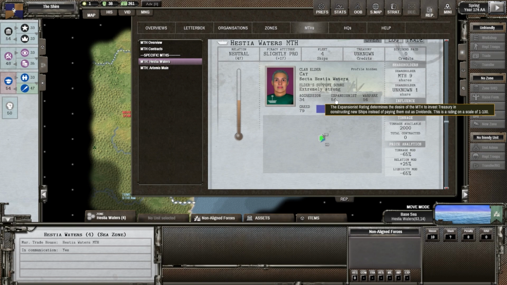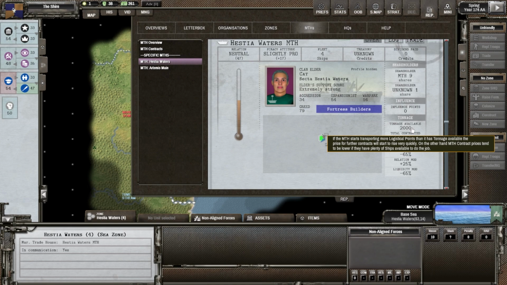Also, expansionist score is 54. That determines the desire of the maritime trading house to invest treasury in constructing new ships instead of paying them out as dividends. Okay, from 1 to 100. And then warfare, 16. That is the skill of the maritime trading house leadership in commanding their fleet. So we can see here, they're not very skilled at that. They are slightly expansionist, buying new ships, which is probably fine. So it makes sense for them to do that. That means it would have more tonnage available. It would be cheaper for us to use them.